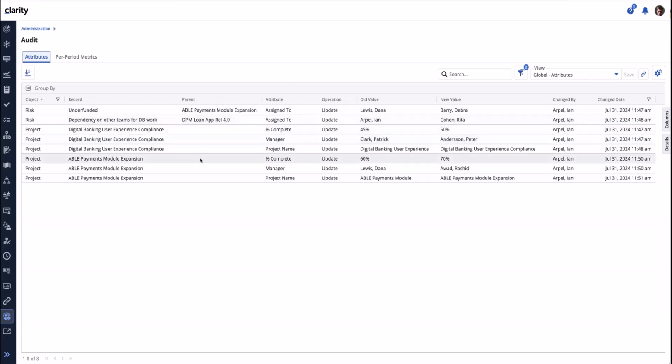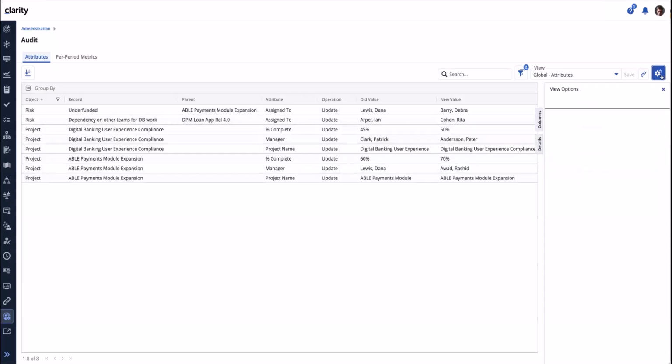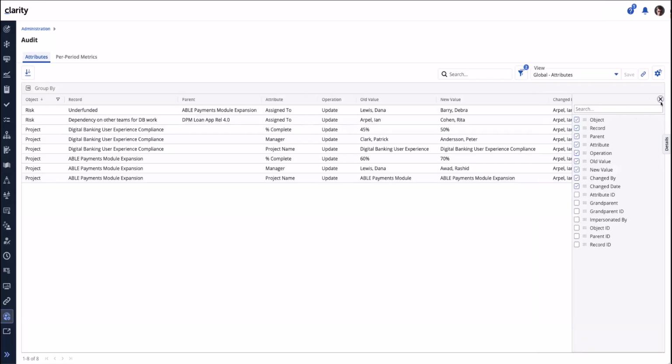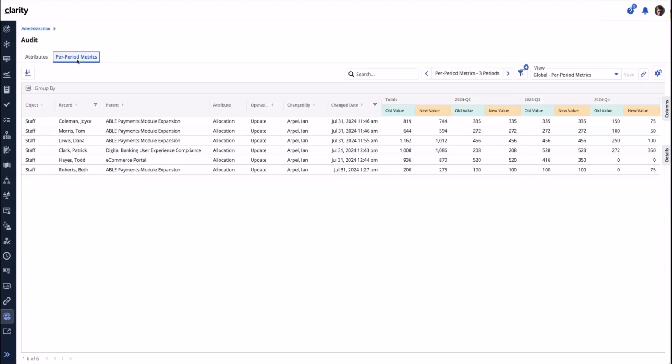And again, we're capturing all non-TSV related information. They're non per period audit metrics. And you can see across a number of different projects here, that I filtered down to the records that are here, the parent, and again, the same type of attributes: project name, manager, percent complete, etc. And we're in the, again, just non-TSV related. So I'll do the same thing over the column panel. It's consistent. And I'm sorry, the view options is consistent. Column panel is consistent.